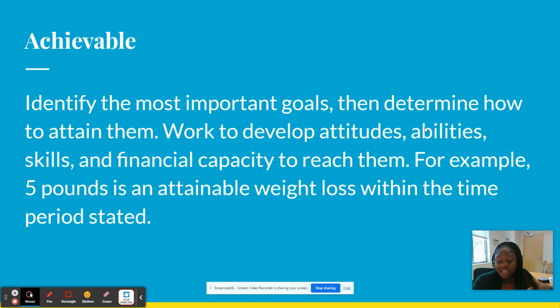But you need to make sure that it's something that you can achieve, and that we can look at it and say, you know what, you've accomplished this goal, you've met this goal, or even that this is a work in progress and you're moving towards a goal, and your action steps are going to show that you have taken steps to learn a new skill, to be professionally developed in a certain area, to support a student in their growth and development within the year. So how do I know it's achievable?